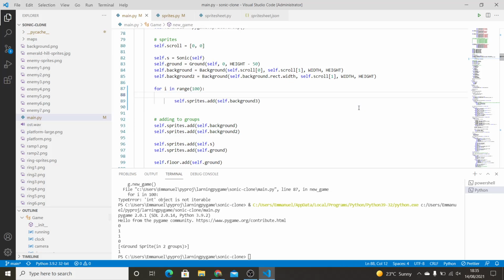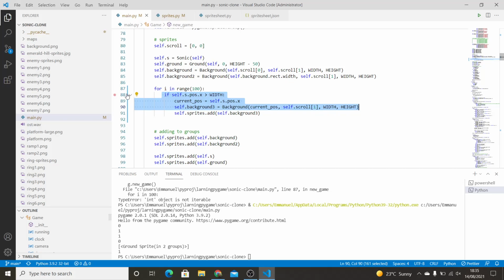So for i in 100, actually let me go back. current_pos equals width, right?